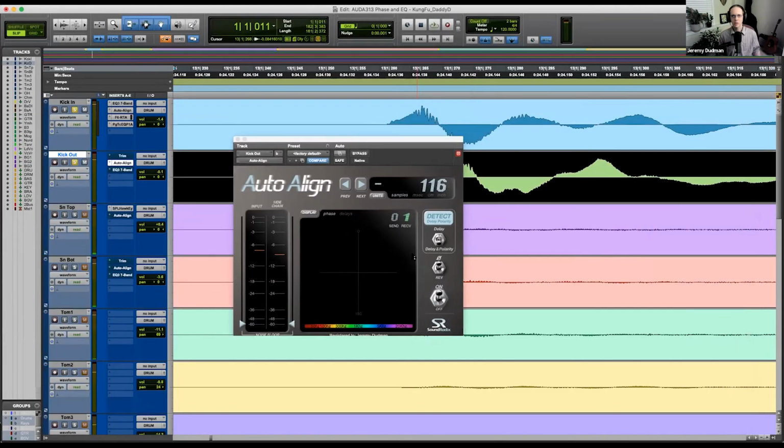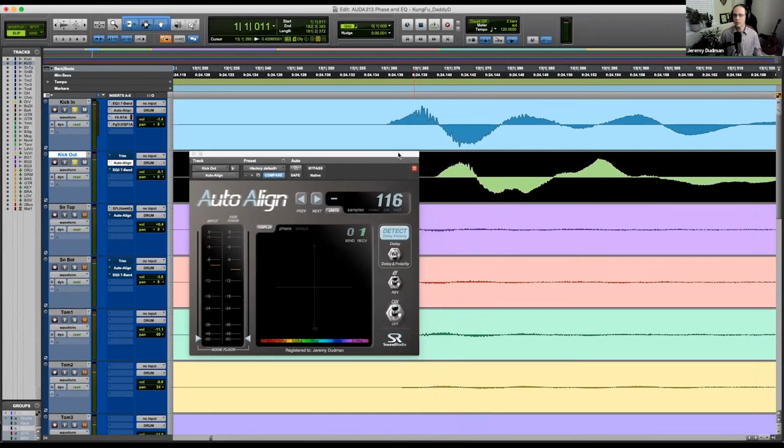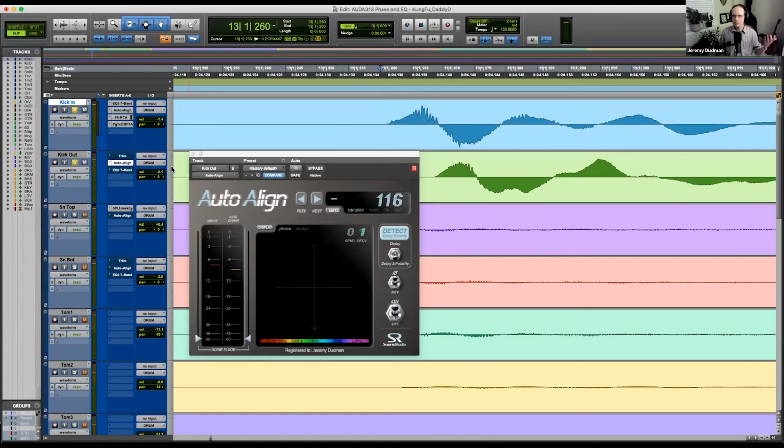And it'll actually sense however much it is out of phase, and it'll align it. I found this was great. I don't do as much hourly work anymore since I'm teaching and mixing from the house. But in hourly sessions, sometimes they book a 4-hour session, they'll use 3 hours and 50 minutes to record, and you get 10 minutes to come up with a magic mix. So sometimes instead of wasting hours EQing, that's why I call it the pre-EQ, I might throw this on the kicks, maybe the snares together, maybe the bass DI and the amp, to get a more solid sound. Then they walk out the door at least happy with what we just spent the last 3 hours and 50 minutes on, and hopefully they'll call me back, of course.